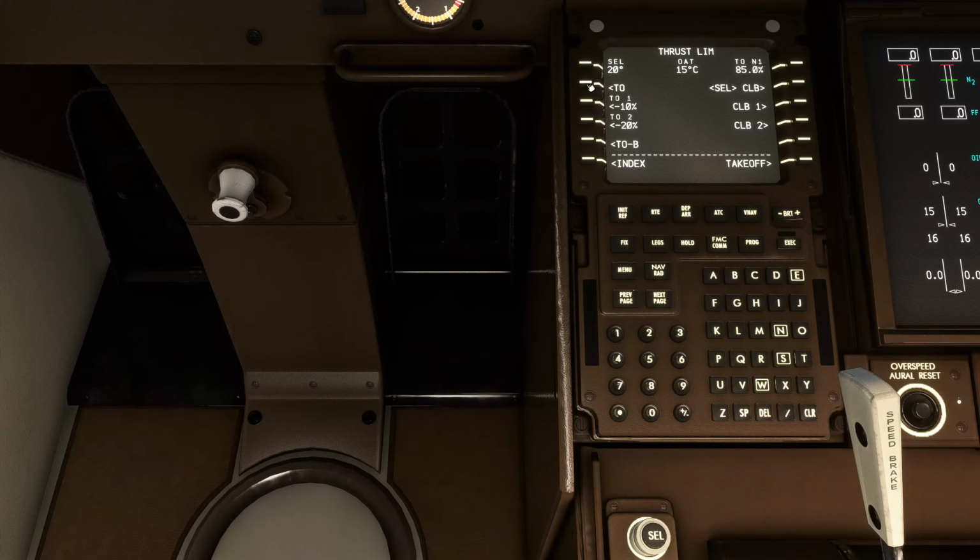Okay, I don't think this function works. When I change the climb settings, let me see if I can set a flex temperature in there. I don't think I can. I can, but it doesn't seem to change this takeoff. We'll just go with this 85%. We're real light, so go with this 85% N1, and we'll select climb 1 there. I don't know if that makes any difference with this model, but we'll go with it. Takeoff, let's take off with 10 degrees of flap.